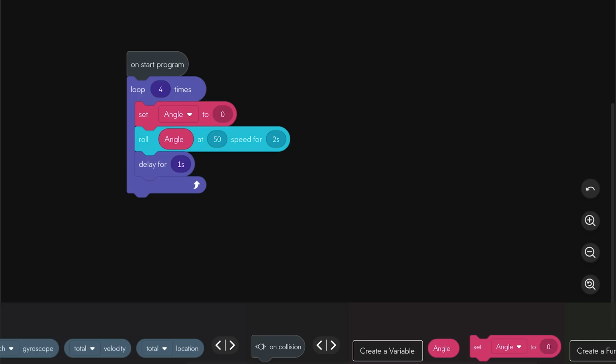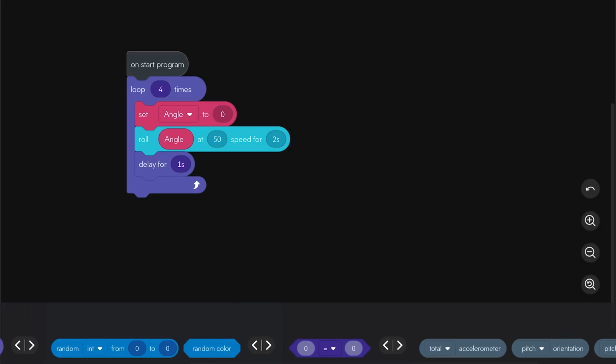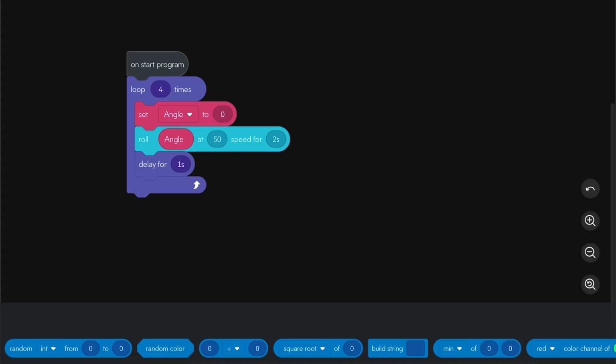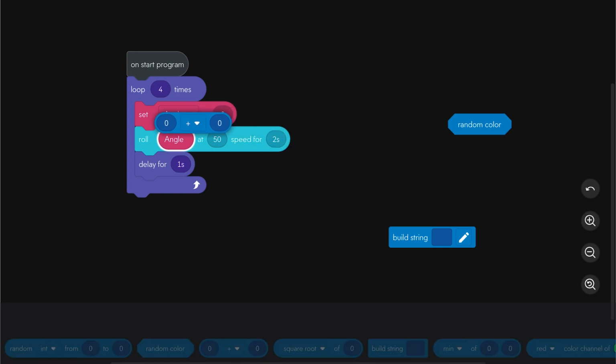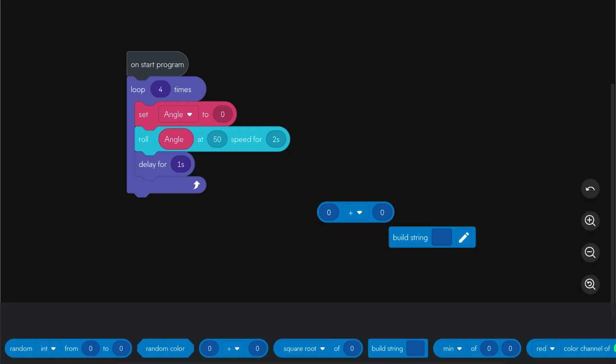We are going to go to the Operators tab, and I'm going to expand that out because I need this block right here. You might also notice that there's some different shapes here. So for instance, I have a rectangle here. Here's a hexagon. Only the same shape will fit inside certain blocks. That's intentional. So if I were to try to drag this thing in here, it's not going to fit because it's a hexagon. This one right here is what we're going to use.